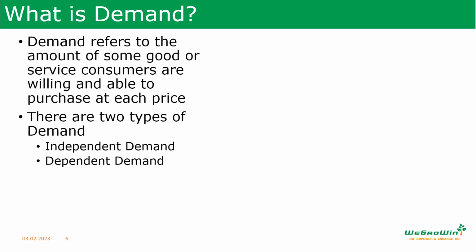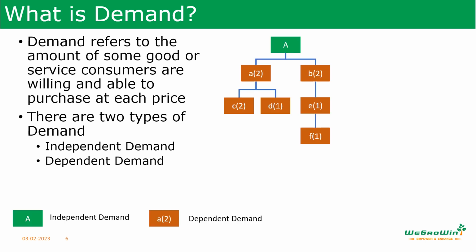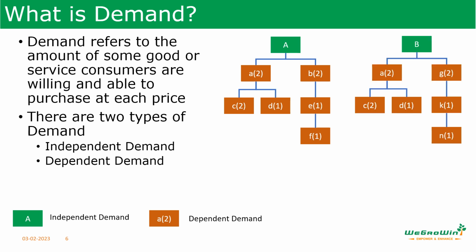That is a demand. Now demands are of two types. One is called independent demand. Another is called dependent demand. Let us discuss with some illustration here. This is one bill of material where capital A is the finished product. Small letters a, b are the inputs. Subsequent inputs are there. BOM structure. Hope you can understand. In this, A is the independent demand, which is required from the market. All other things which are used to produce this capital letter A are all dependent demands. Similarly, in the other structure B, B is the independent demand, and all others are dependent demands.